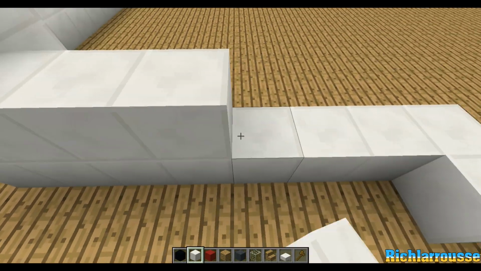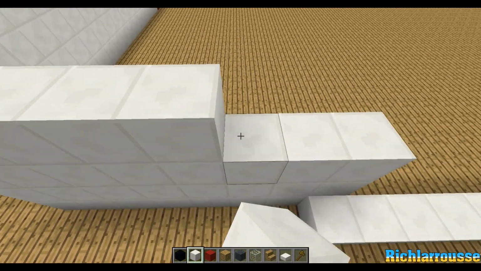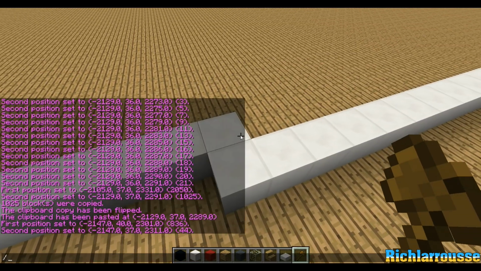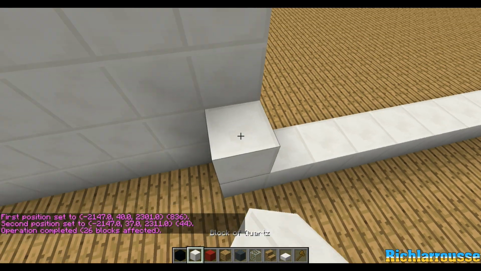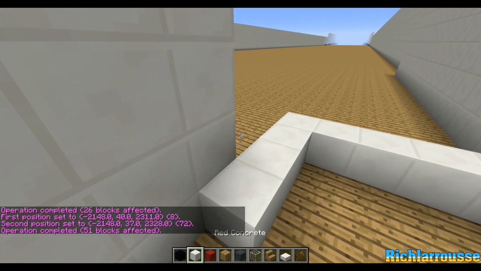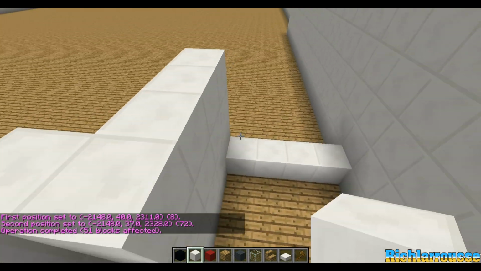So the reason this is 4 high is, once again, the deck will sit on top of these inside walls here. So these are basically just corridor walls and things like that. So where's my welded it tool? I'll use that. So set quartz there, and the same on the next row, and then freehand the rest of it. So like I say, it's 4 high all the way across.